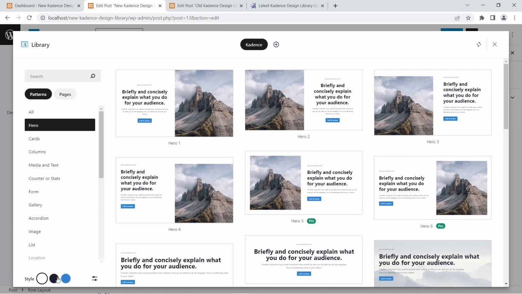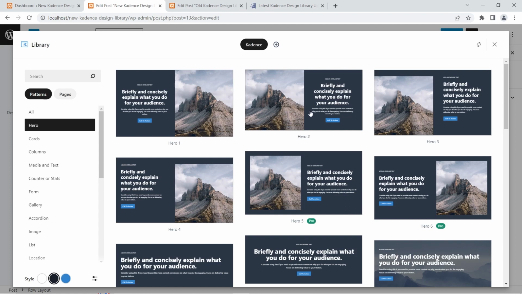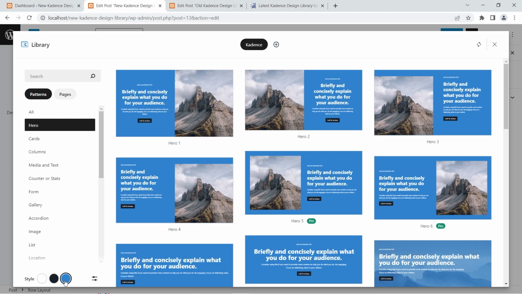Now coming to these colors right here, what you see right here is the light color that you have set in your global colors, the dark color that you have set in your global colors, and this is the highlight or the accent one. Okay, for right now, the light color has been selected. Now when I select the dark, it will show you the changes instantly, and you can see how the patterns will appear. And when I select this accent one, you will see the patterns reflecting the same changes. So you now understand how these work.